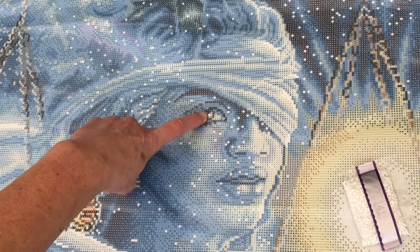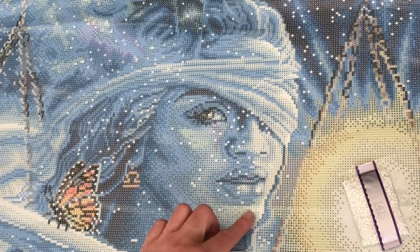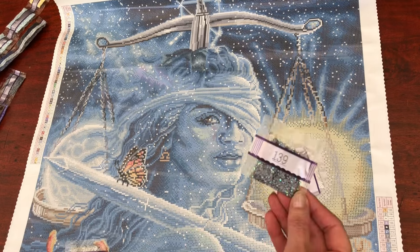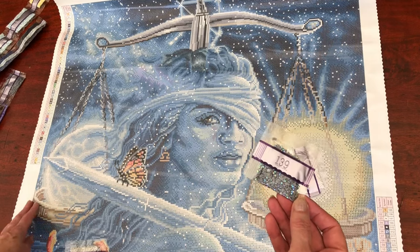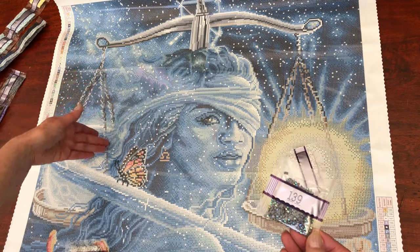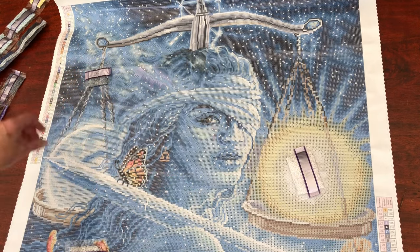One as a twinkle in her eye. And again, down the side detail of her face to bring out the light from the sunshine that hits her face there with those ABs. So the number two symbol, we've got touches on the base of the scales either side. We've got along the top of the scales and down the rope on the moon side of the diamond painting.